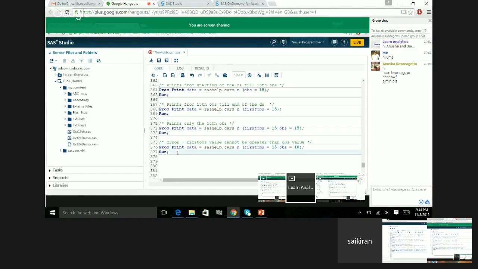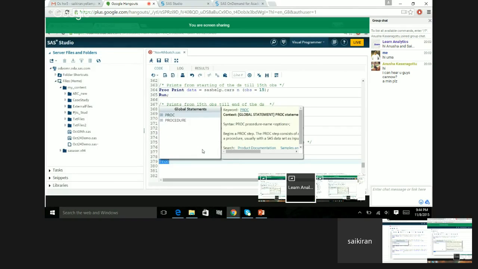Correct? So this is how you select the observations based on the number line. Okay. So you can use this in tandem with your var statement also. So let's say I'll just ask you to do this.